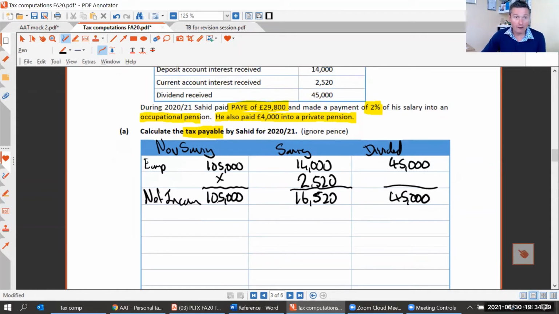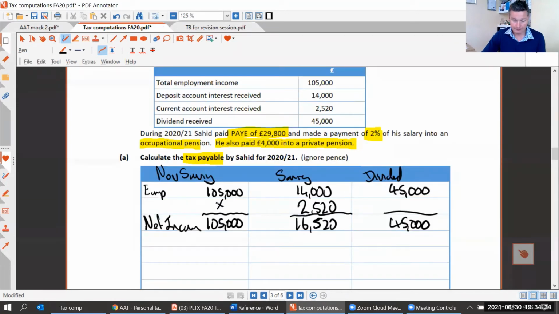In terms of employer's contribution into a work-based pension, it makes a difference. Yes, when I said if there was an occupational pension that needs to be taken off here, that wouldn't need to be taken off there. So I was more focused on this. And remember, we have a 2% salary into there. So that would be £105,000.